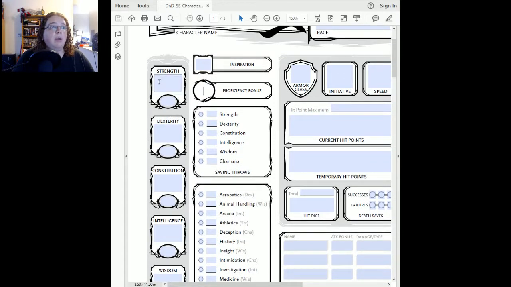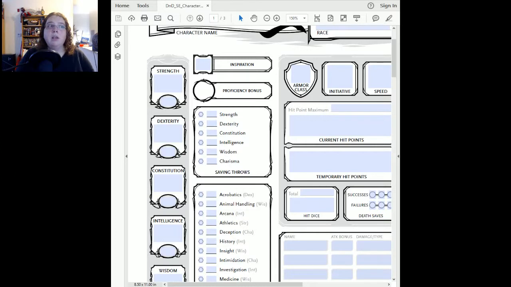So let's talk about what each of them mean. To start is strength, and strength is a little more straightforward. It's just literally about how strong your character is. How powerful are they? And that is going to come into play anytime, for example, you want to swing a broadsword.